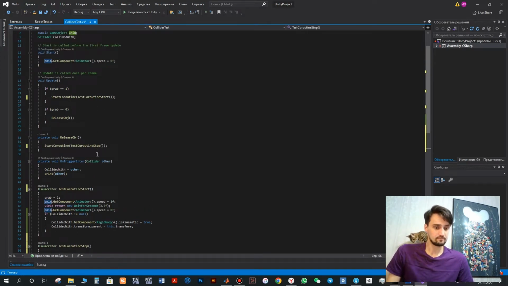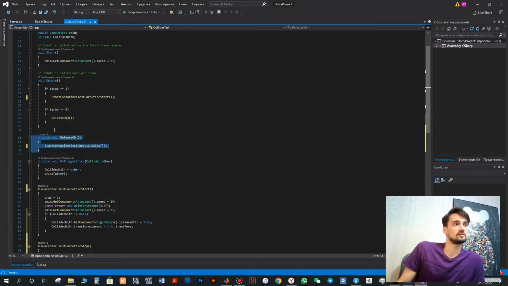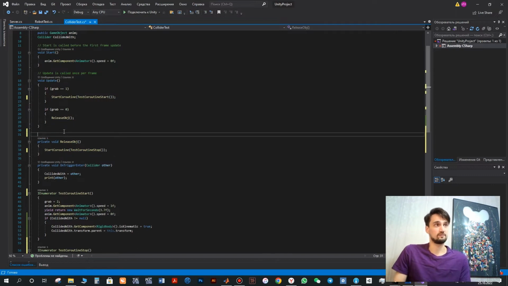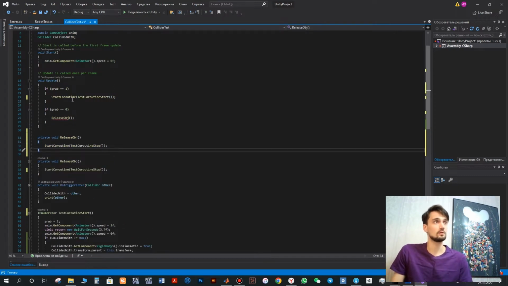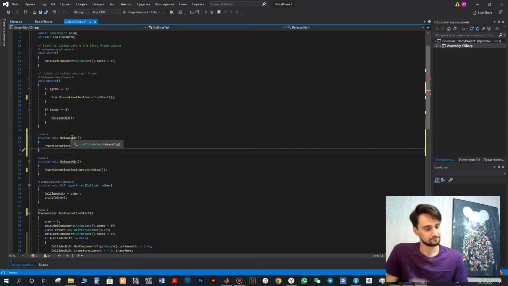Here we have the function for release object, and also let's create a function for grab the object, because we need this for testing. In our server script it's better to call directly the function itself, so it's not really good to compare them in the update.